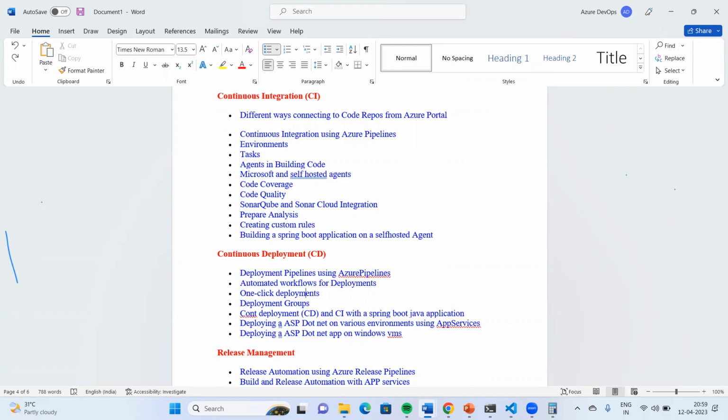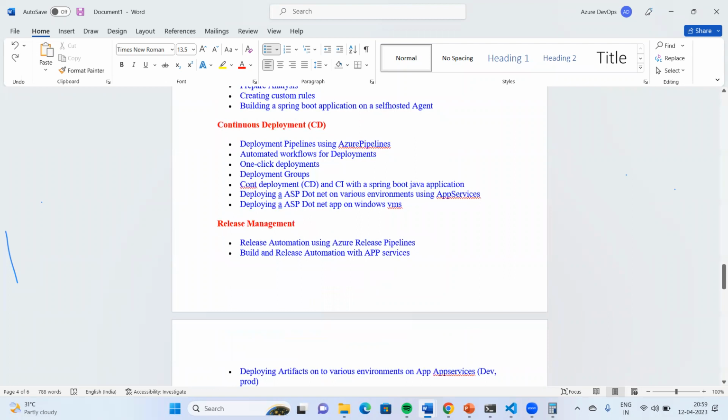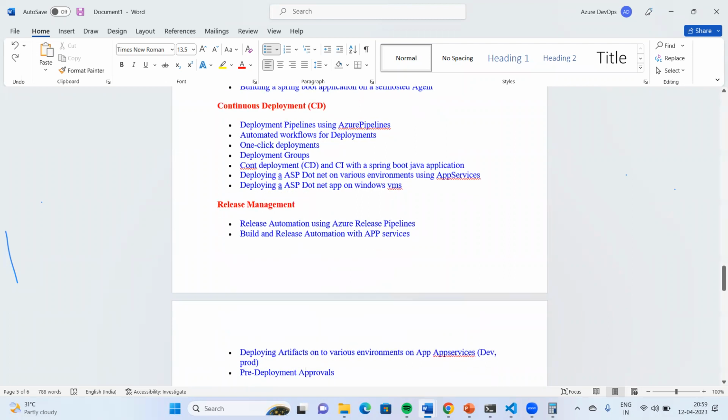Those agents are of two types: one is the Microsoft hosted agent, another one is the self-hosted agent. Most of the time we use the Microsoft hosted agent. But how can you perform build activity on our own servers? That is nothing but self-hosting, performing build activity on our own virtual machine.